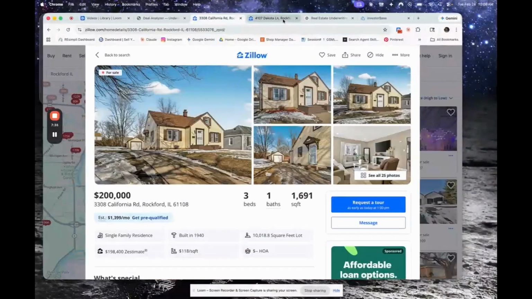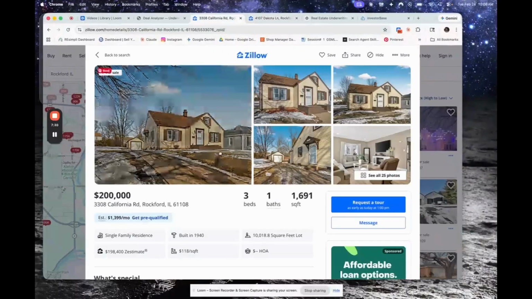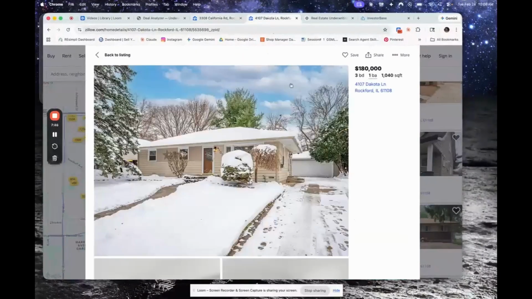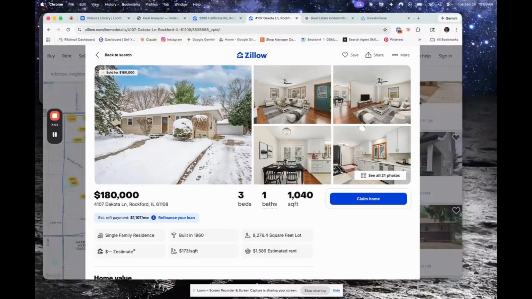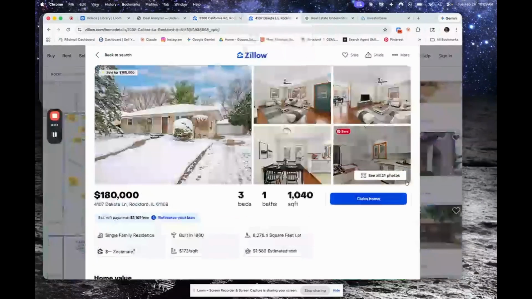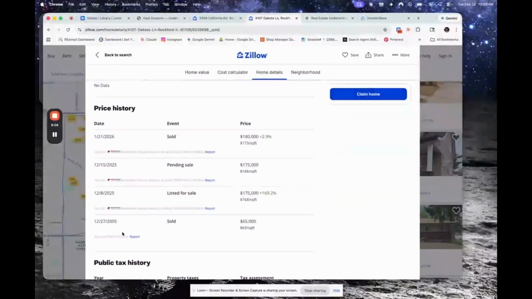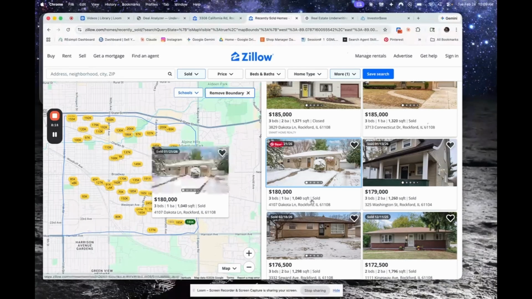What's the square feet on this one? So this one's smaller, 600 feet smaller, so substantially smaller. Does it have a garage? It does have a garage. So if this sold for 180, then I'm assuming ours should sell for more because it's smaller and it's a very similar shape. Lot size 8,000. What's your lot size? Similar. Everything's similar. This sold for 180. Did you sell fast? It sold very fast. Makes sense. Looks well priced.